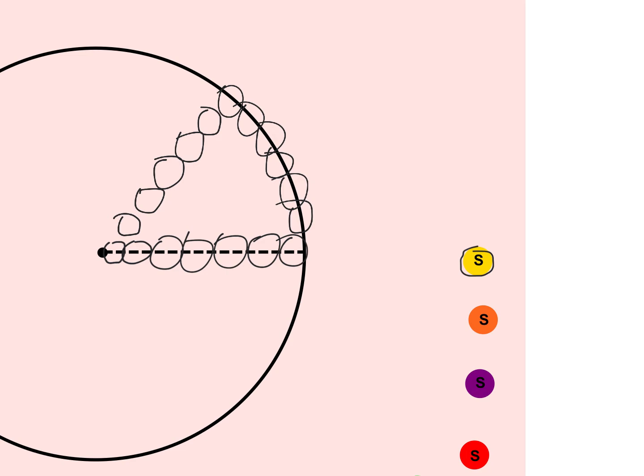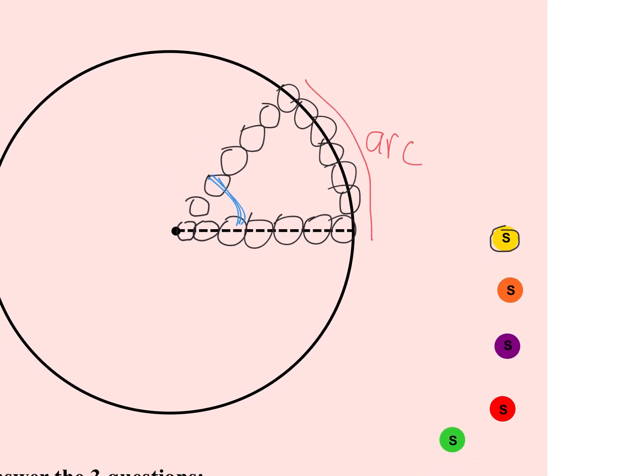Why can't I just say this is an equilateral triangle? It's kind of close. Yes? One of the sides is curved. Yes, and that's called an arc. In case you've forgotten the name for that, that's called an arc. So if you make it 7 by 7 by 7 with one of the sides being an arc, then you have just made 1 radian. The degrees in there, it's really close to 60 degrees, but it's not 60 degrees. So 1 radian is about 60 degrees.